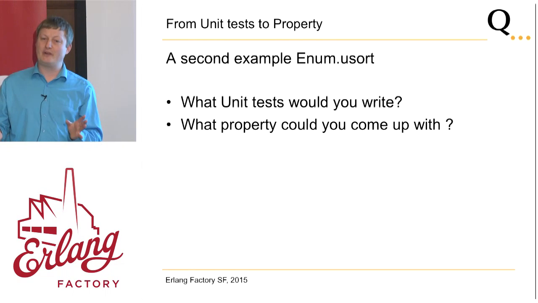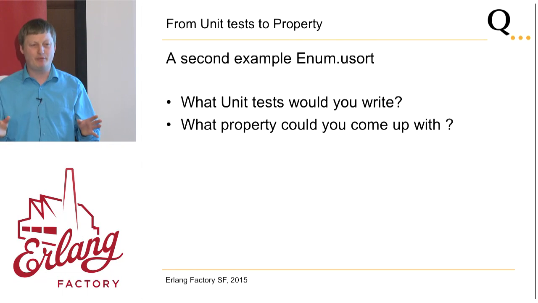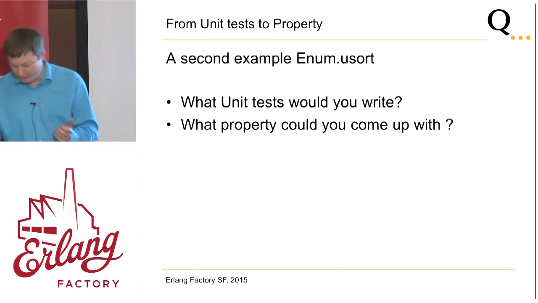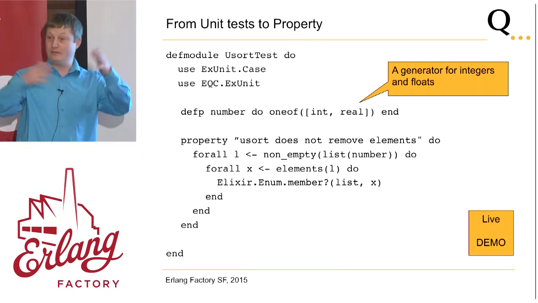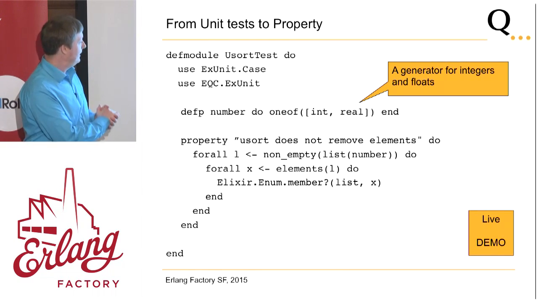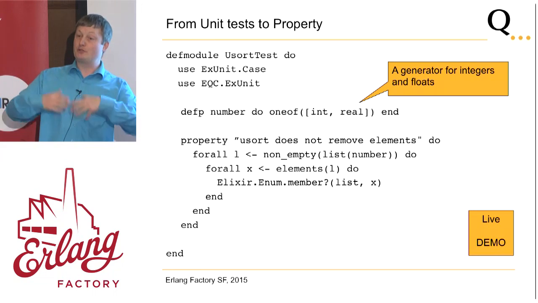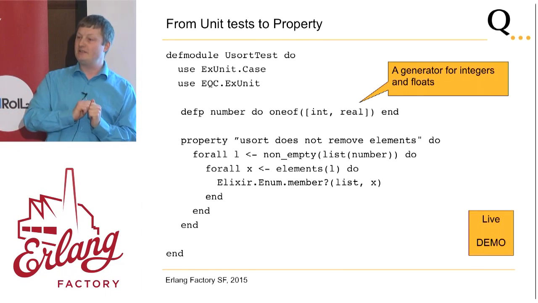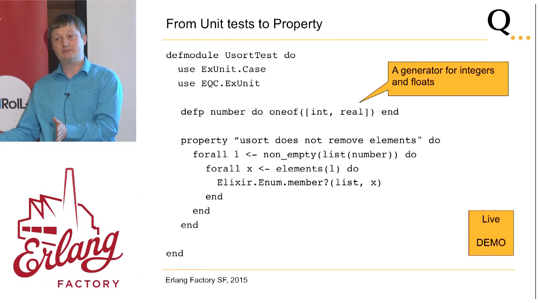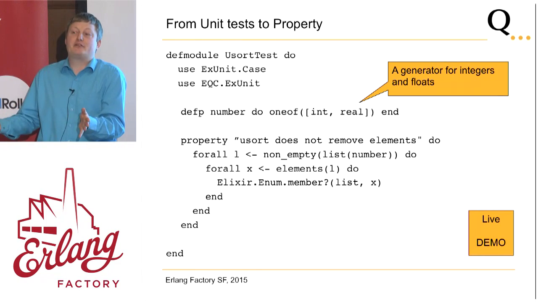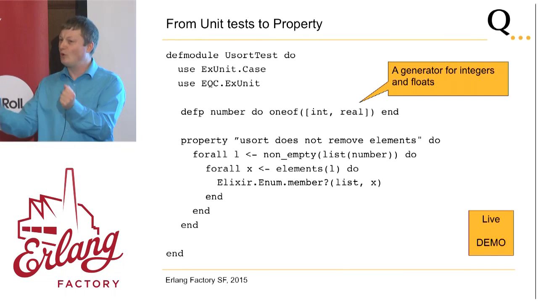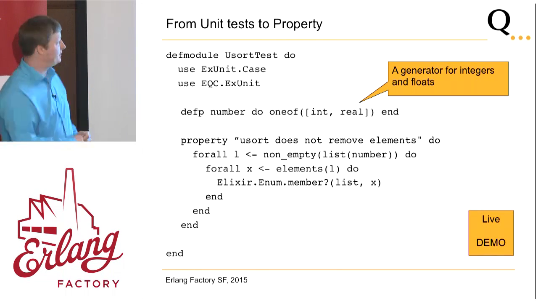So I advise always take something extremely simple of which you are absolutely sure that it holds, and use that as a starting point. So what would absolutely certainly hold if I use usort? Well, I think that if you have a list and you sort it, even if you do usort, the elements that you have in the original list should also be in the sorted list. It would be strange if you throw away elements, right? Okay, the duplicates you throw away, but each element should more or less be in that function.